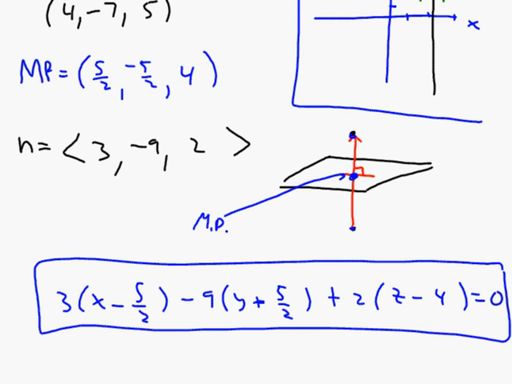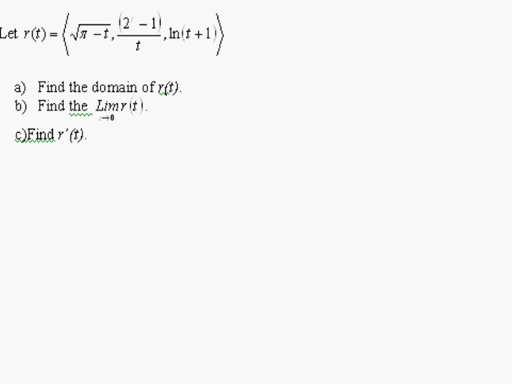On to things. Now, let's switch gears a little bit. Let's go to some vector functions. Here's the problem. You've got some vector function, and it's asking you to find the domain of this thing. Well, the domain of this is the following. We have to find values of the parameter t that will make every one of these expressions, all 3 of them, defined. So for the first one, you're taking the square root of pi minus t.